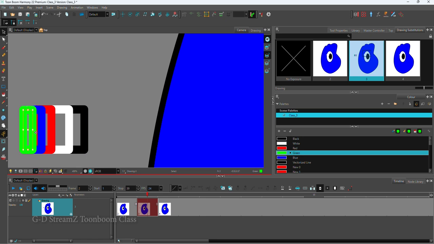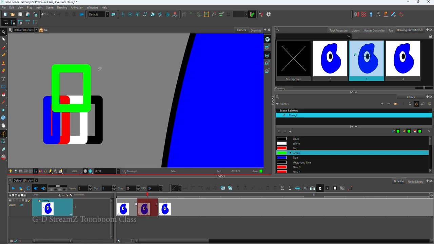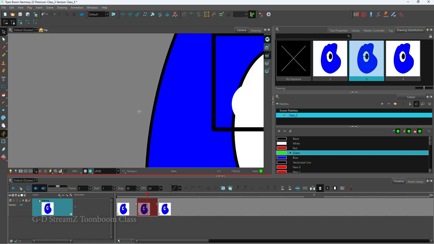But if you want to send this one to the back, let's do it this way. When you send it to the back, how do you do it? Let's put it here. Now, let's send it to the back. Control page down, control page down, control page down, control page down. Do you see? Let me undo that. Control shift page down. Control shift page up. Do you see? So that's basically what we are going to be doing when it comes to what we created just now.